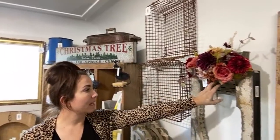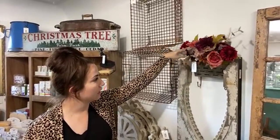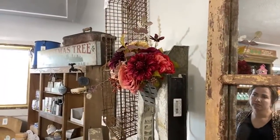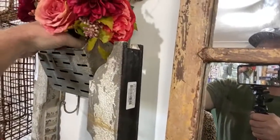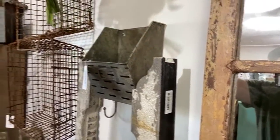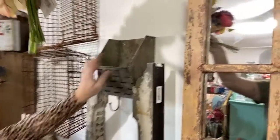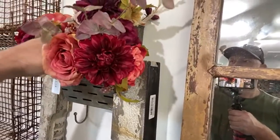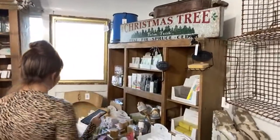And then we've got our metal letter box with hooks — it's $17.95. We just put some cute flowers in it, but I feel like you could really make that look good seasonally. Hang your apron on it, your keys, put mail in it. Let's pull it out so you can see — the flowers are for sale too. Everything's for sale. I'm planning on putting one of these in the back so they can put all my mail in it because my mail kind of winds up all over the place here.